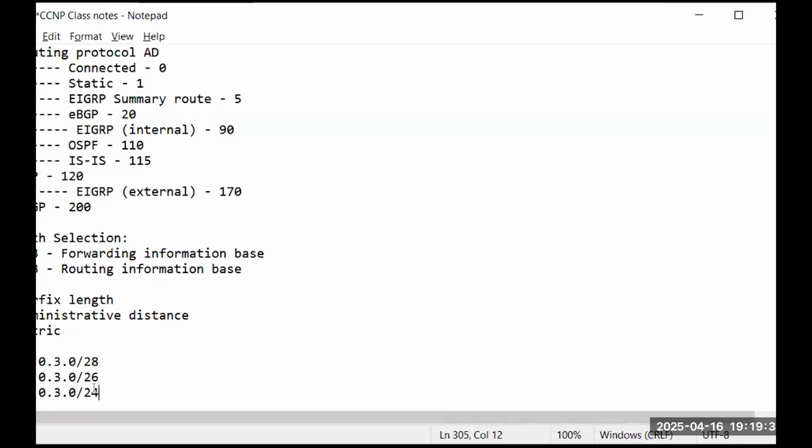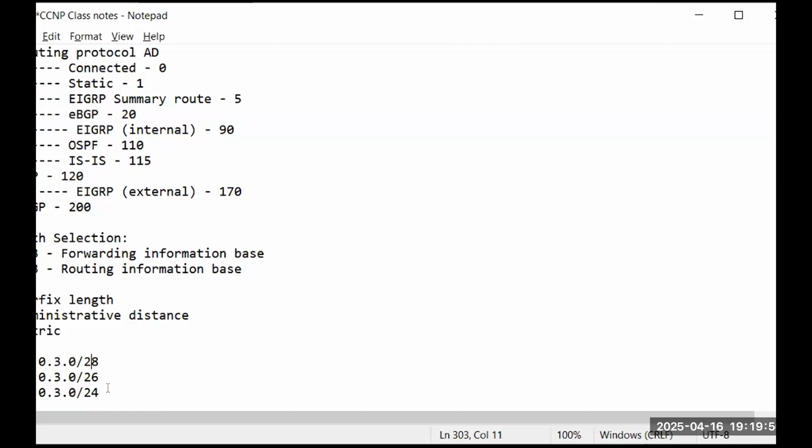On the whole it's a /24 network, but inside that /24, the /26 and /28 come in. Do you agree, or do you want me to explain that? I did not understand.